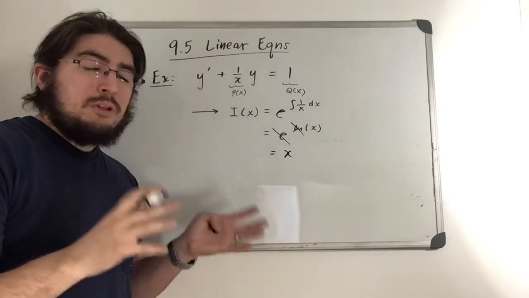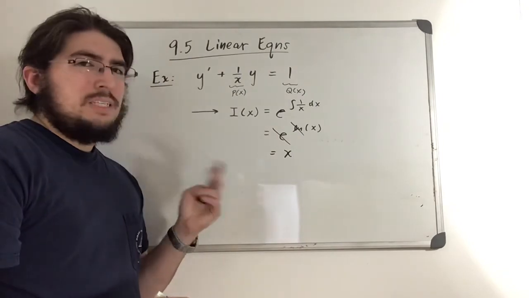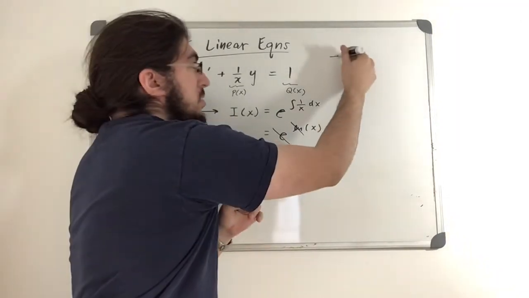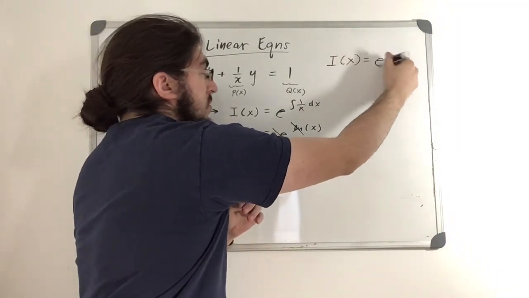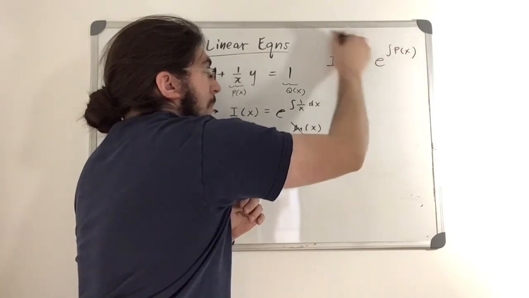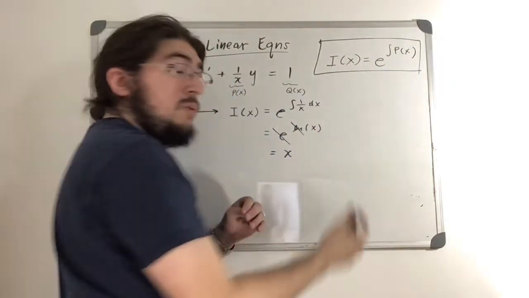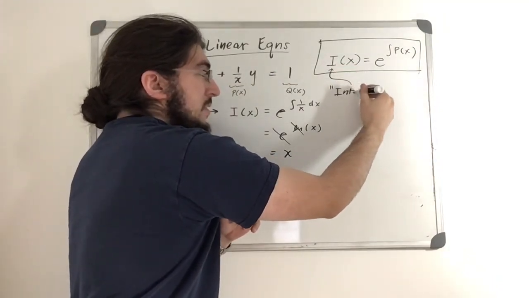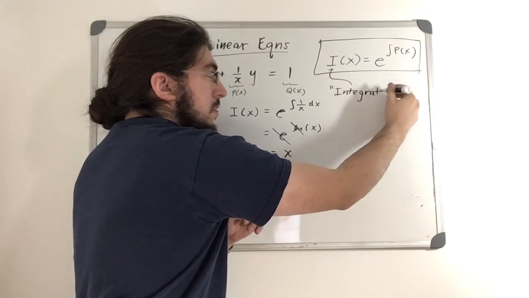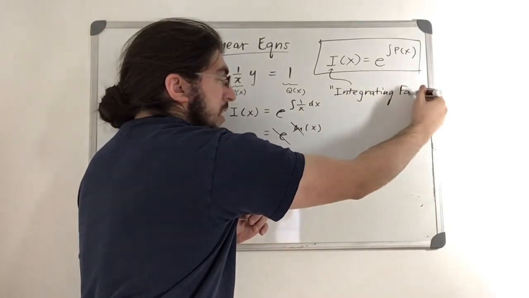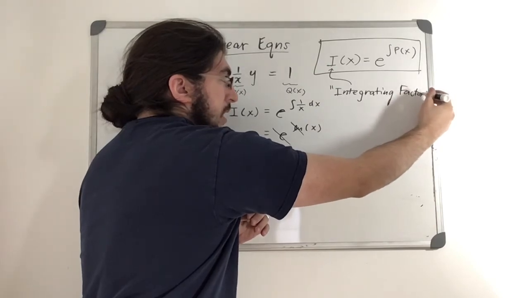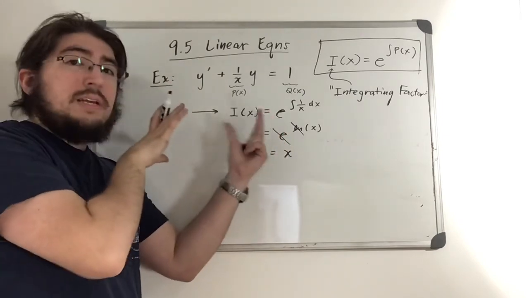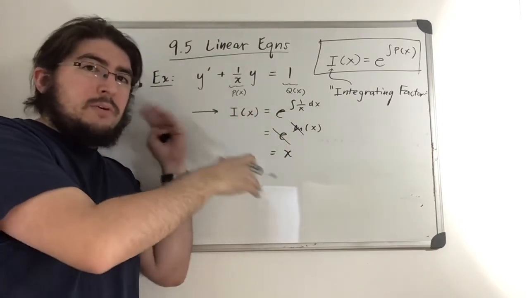This is exactly what I multiplied in red, if you remember that red x. Suspicious. It was suspicious at first, now not so much because we have the tools now. So this right here is super, super, super useful. So I'm going to even box it. By the way, the reason why it's called I of x, I should have name dropped this earlier, but this is called the integrating factor. It's essentially the expression you multiply both sides of, so you get an anti-product rule on the left, so that you compact it as I y prime, and then you can antiderive.